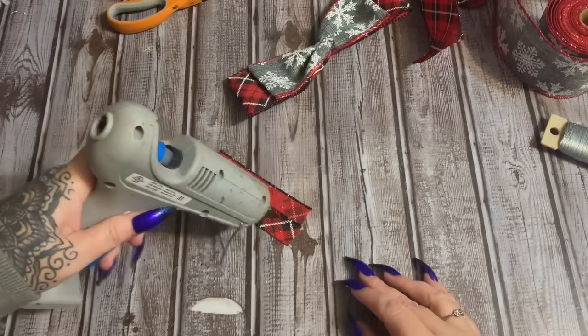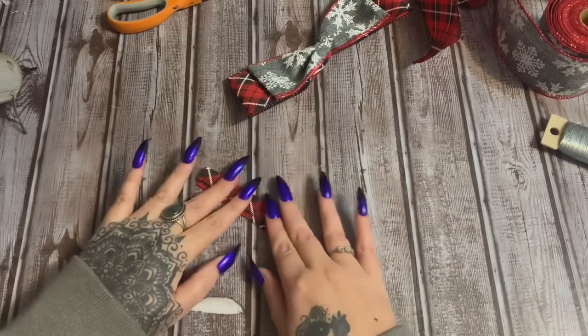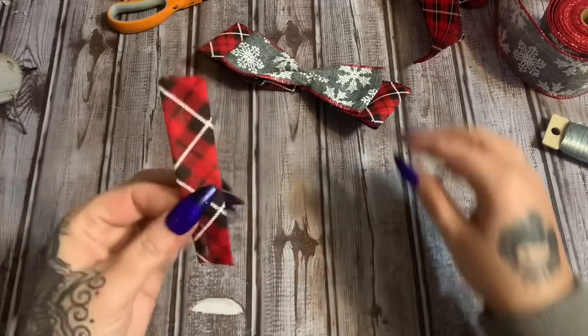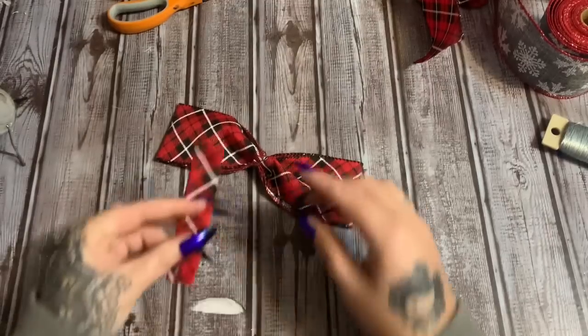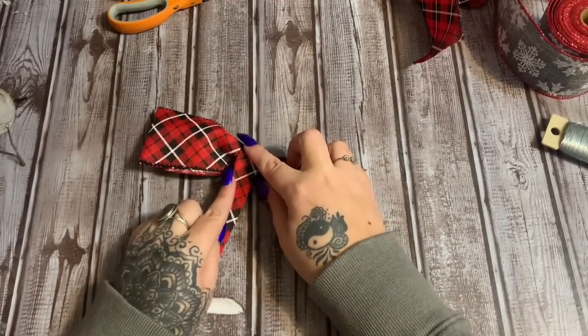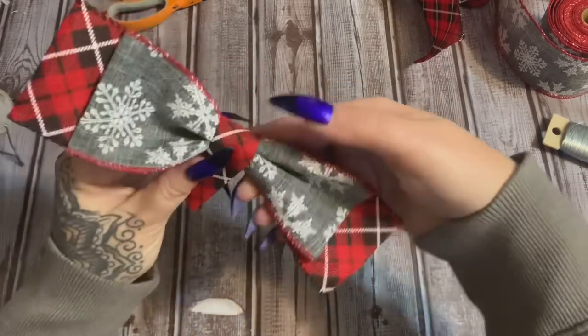Okay, and then we're just going to take another bit of hot glue and take this back in and fold that over and let that glue set up. So now we have this piece. So let's flip our bow over. This is the back. Put a bit of hot glue there, and we're going to glue the end of this down and hold that in place for that glue to set up. Now we're just going to wrap it around like so.